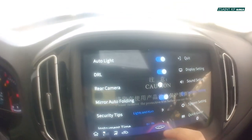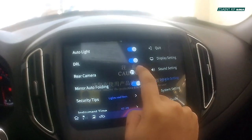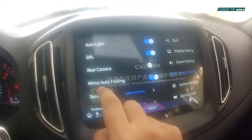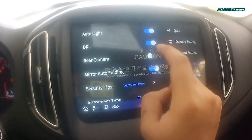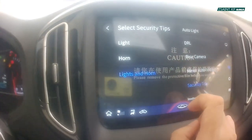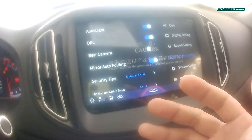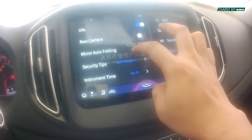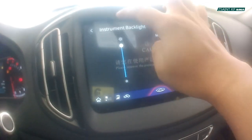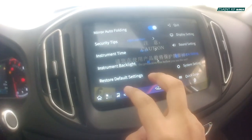Vehicle setting. As said, you can enable, disable your auto light, DRL. You can turn on the reverse camera, rear camera. Mirror folding. You can disable or enable your auto mirror folding. Security tips. If there is an alarm, the lights and horn will operate at the same time. Instrument time. You can adjust your time. Instrument backlight. And again, for the vehicle setting, you can restore the settings to default.